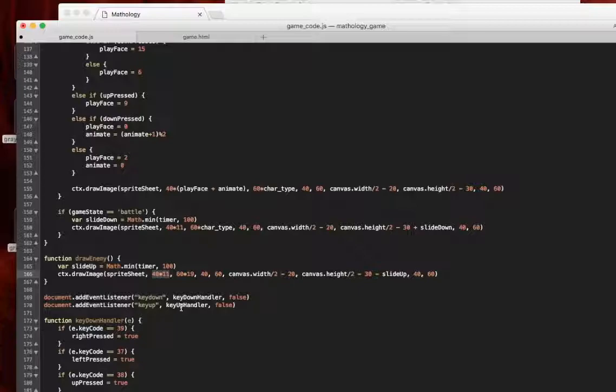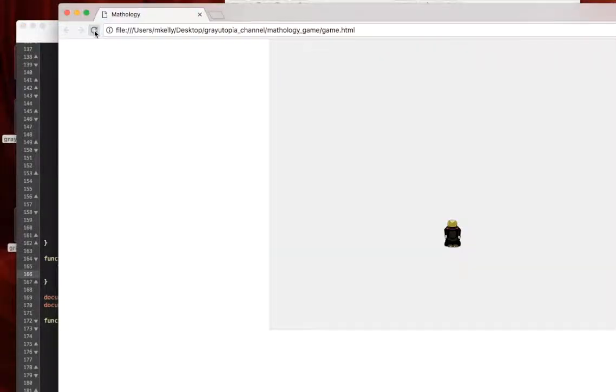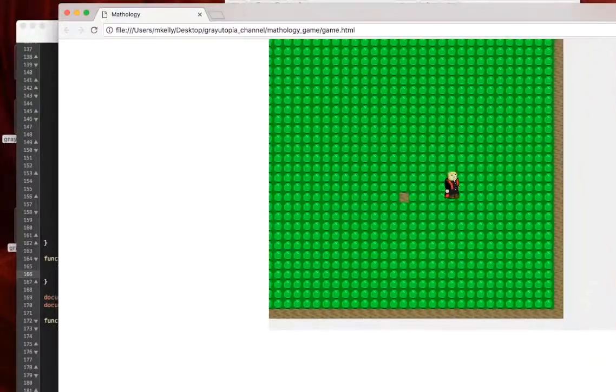I want it to be, just say 0, 60 times 19. Cool, there we go. So you run into a ghost, and then you guys split apart in distance, and we'll have to have something come up to indicate what actions you can take in the battle. But first, let's at least draw some sort of background.